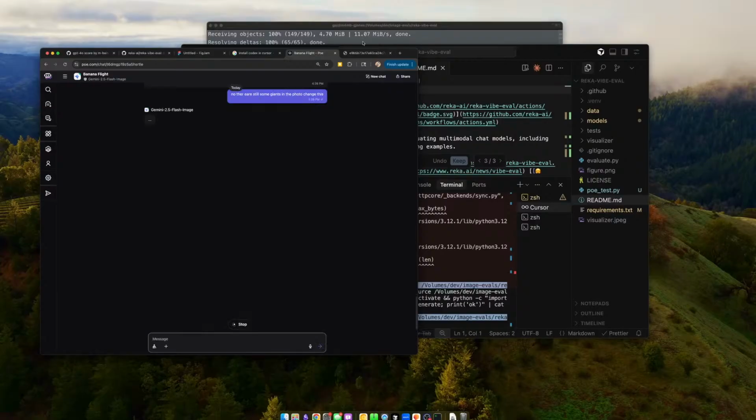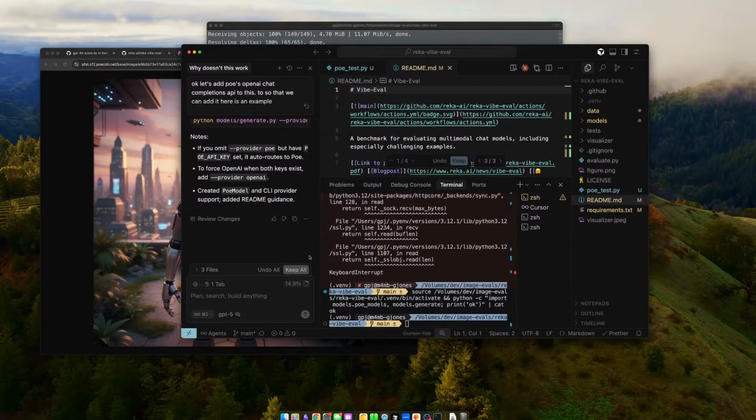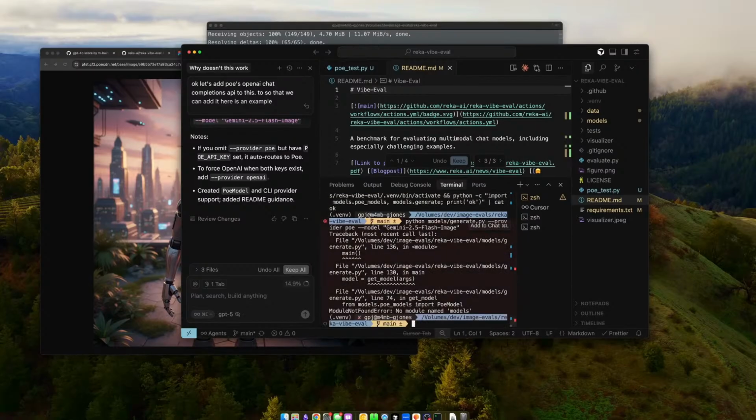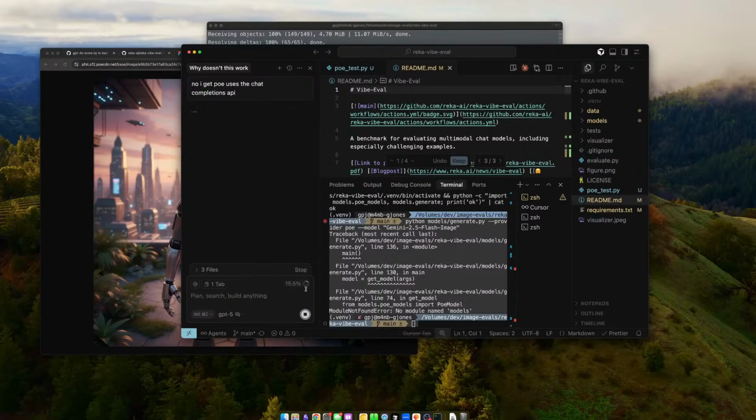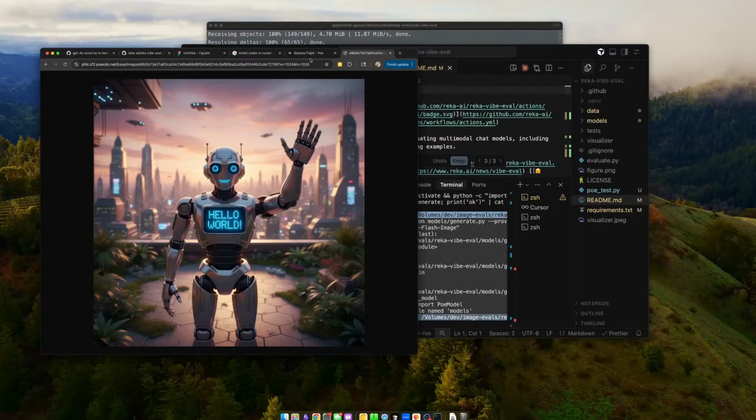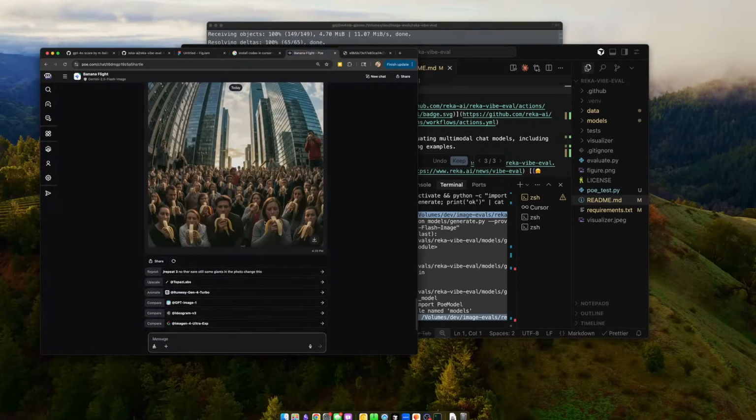Change this. Alright, so they're saying that this will work. Looks like it's still missing these large people.